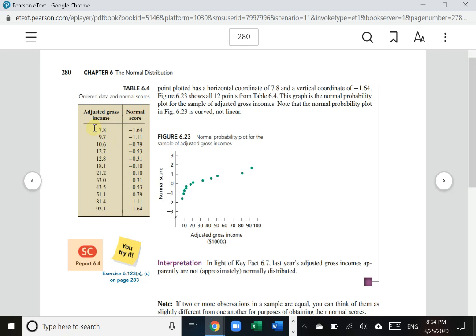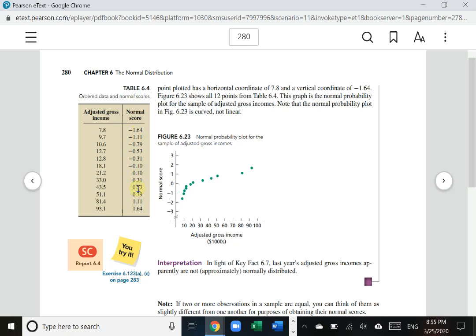The first thing we need to do, step one, if we were to do this by hand, is order the data from low to high, and that's what you see here. Data is ordered from low to high. Because there are 12 data points, we need to divide a normal distribution into 13 pieces. Usually it's the sample size plus 1. Each piece will hold approximately equal percentage, equal quantile. From that distribution, we come up with these normal scores. Again, don't worry where these normal scores come from. I'm not even going to go through that.